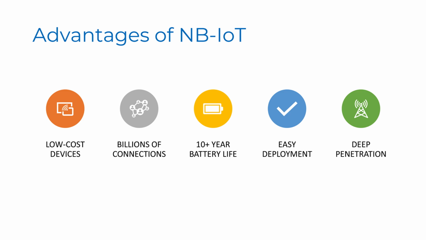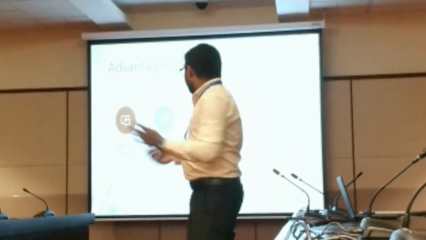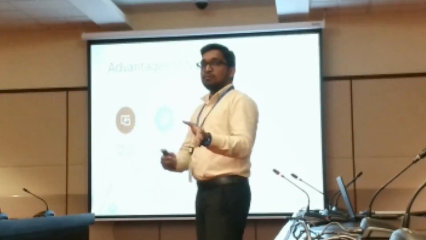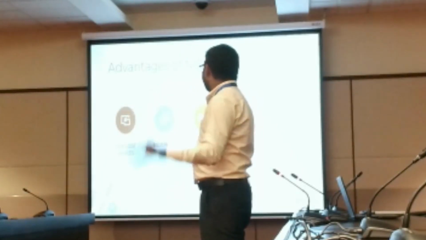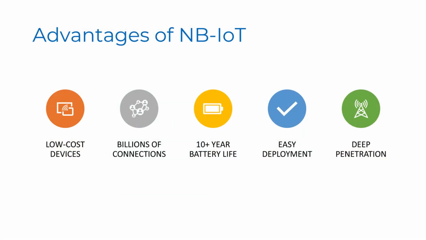If we look at the smart water meter, it can't take power directly from electricity. So we need to put a battery there. So that battery should withstand more years. Otherwise, we need to charge or replace the battery regularly. So that is not good. That is why in most smart metering solutions we are using NB-IoT.